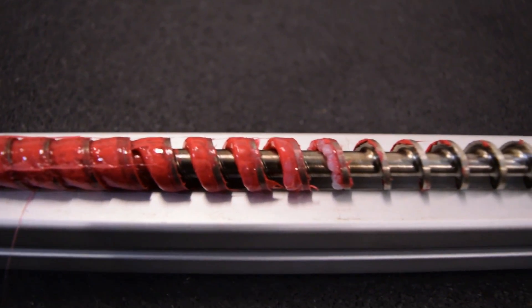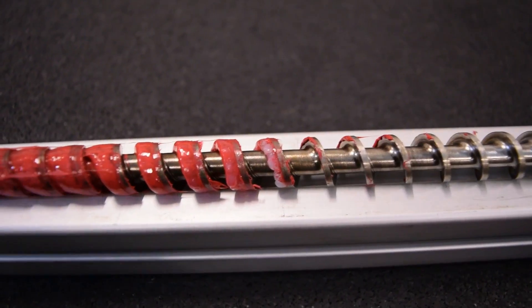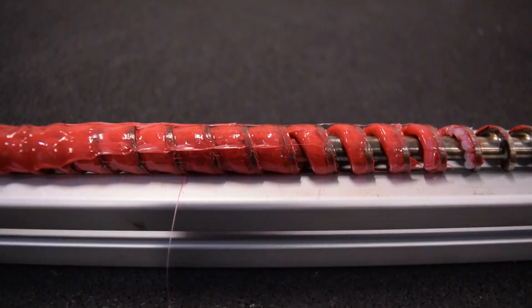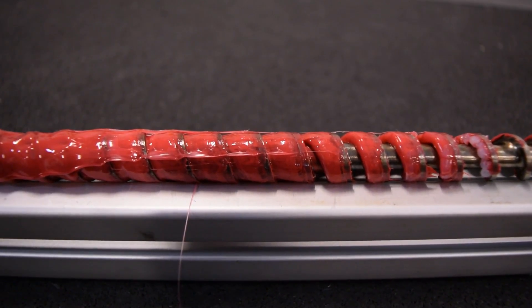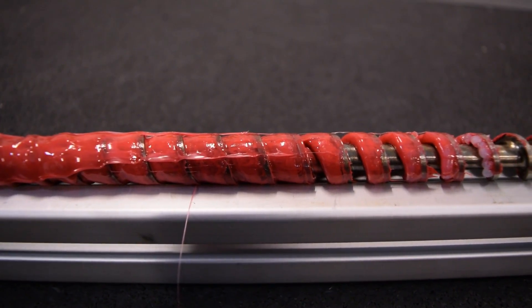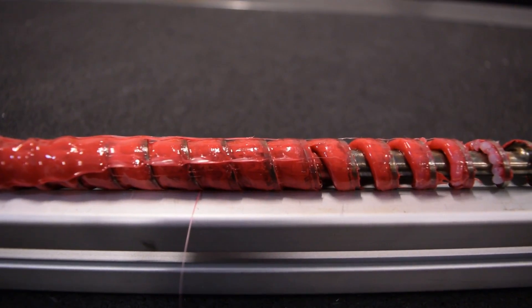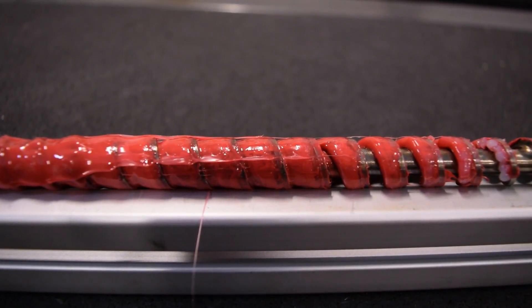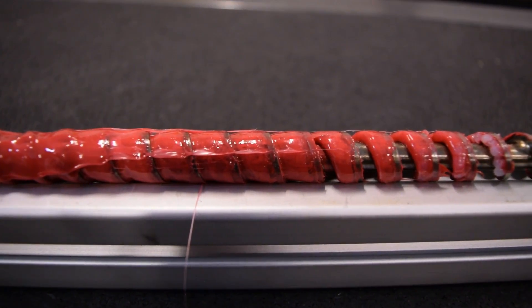What you can't see here, because we had to run it a little bit to actually pull the screw out, is these pellets actually get compacted into like a solid ring of plastic — it's called a bed, actually — of pellets getting moved along the screw. The friction differentiation between the screw and the inside of the barrel is what moves that bed forward as the screw turns.